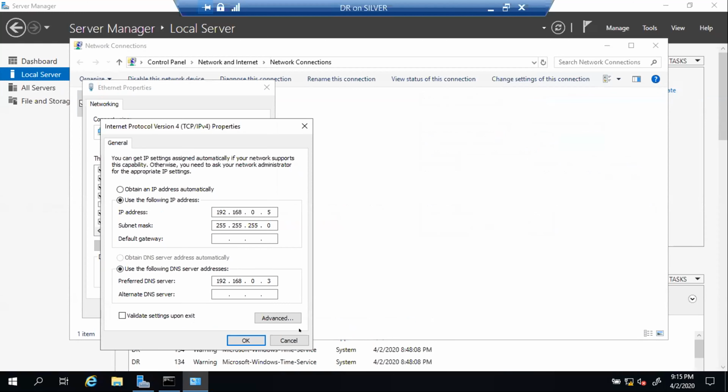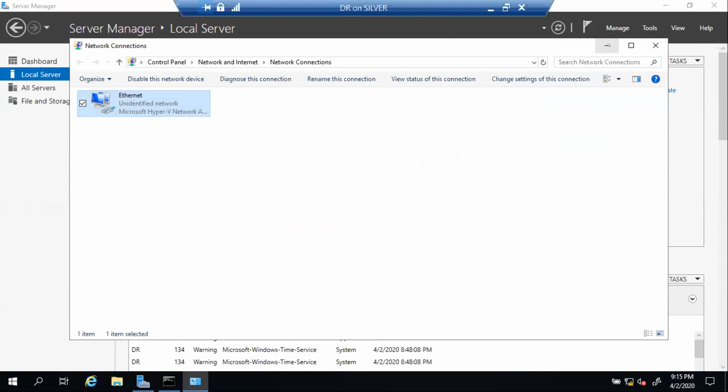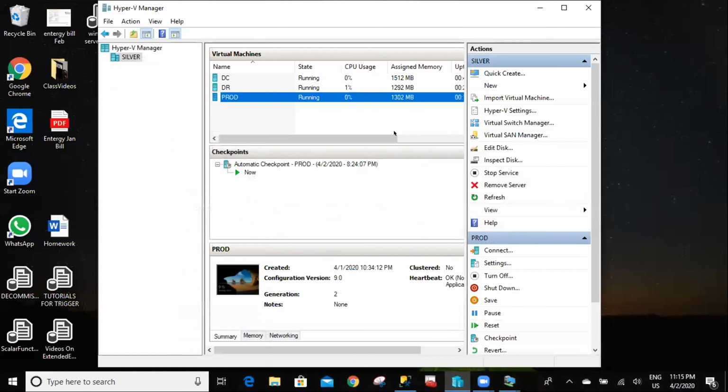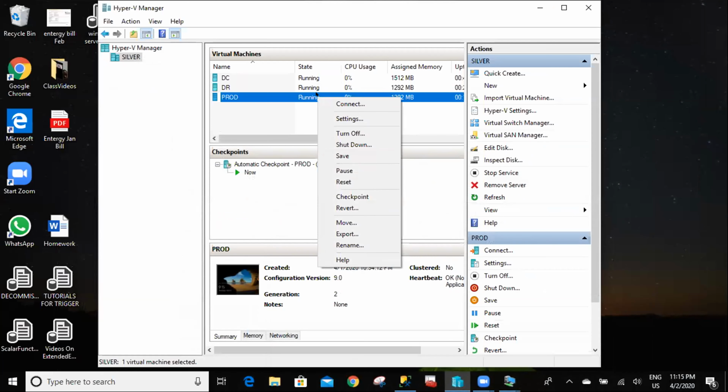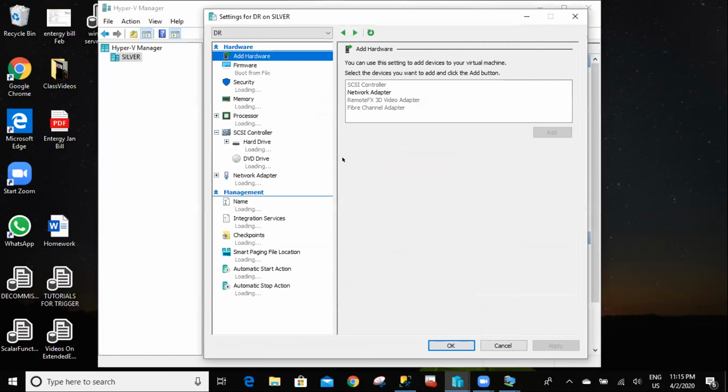Okay, so go to your Hyper-V manager. Let's make sure it is set to external. Bring up Hyper-V manager. That's your DR that we are working on. It was DR or prod? That was the DR that we are looking at, that you are not able to ping. Right click on DR and go to the settings. So it's set to internal. Okay.